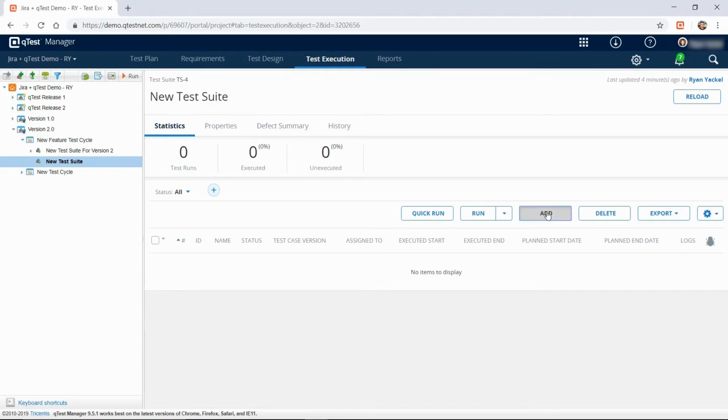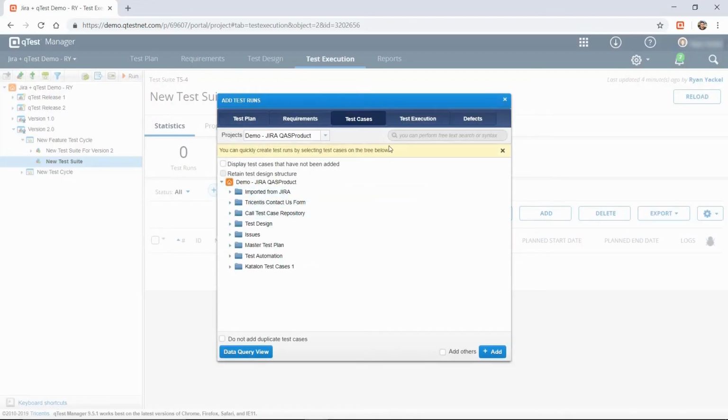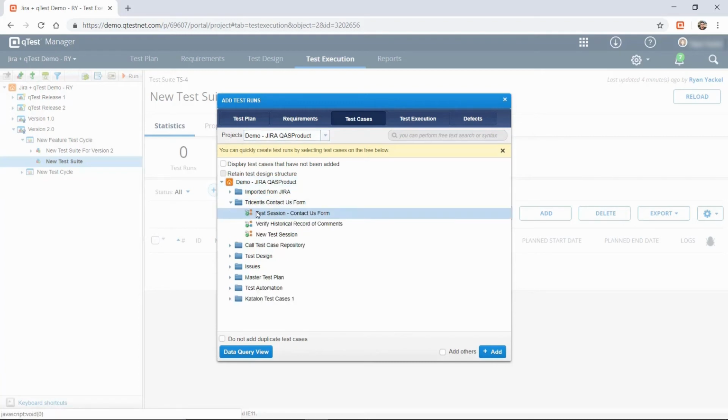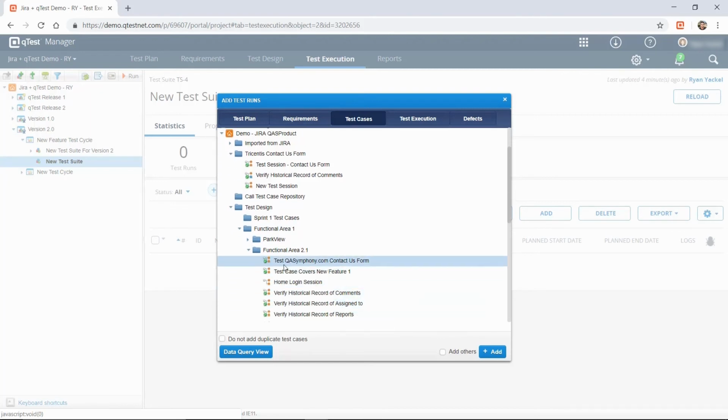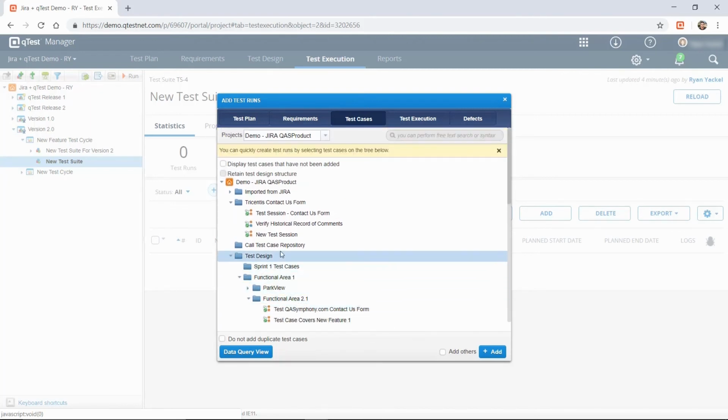And you'll notice that in the test case tab, we have an option for the different projects of all the test cases that are shared. Users will only be able to select the test cases that have been shared in each of the different folders. So if I open up a folder that doesn't have test cases in it, that means I have not shared those test cases with other projects. Go ahead and select the test cases from that shared project, and now you're ready to start testing.